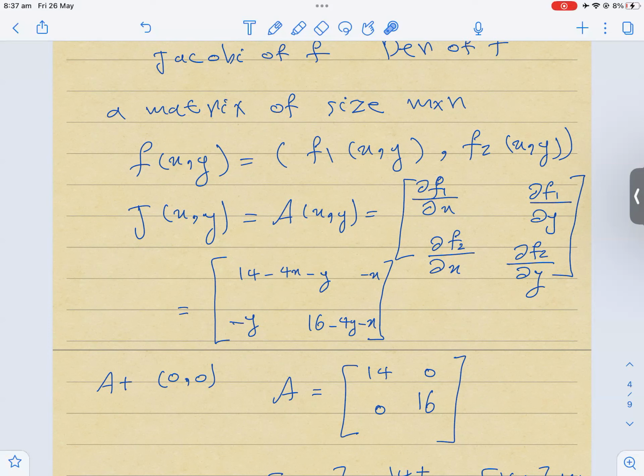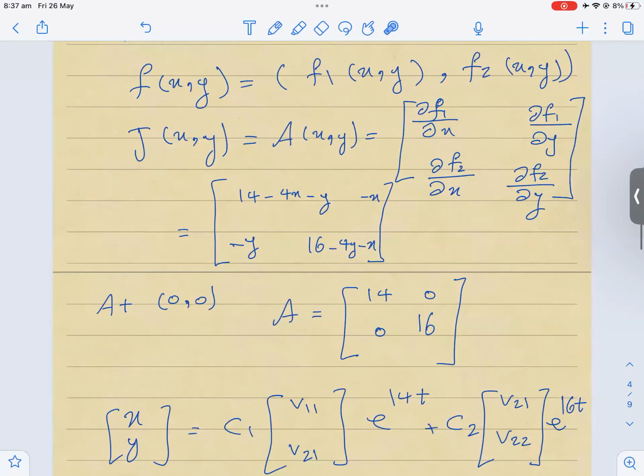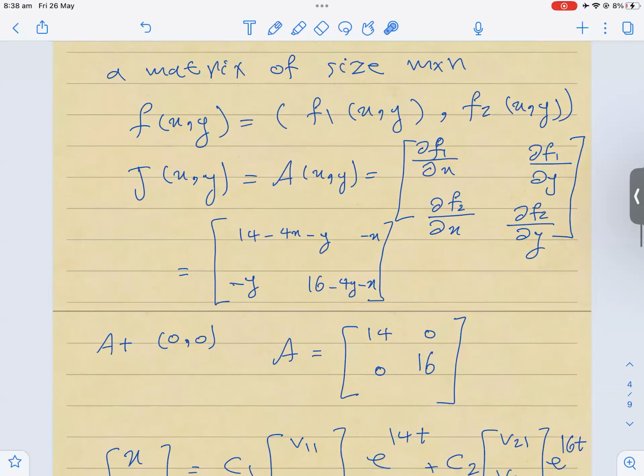So what does the derivative tell us in life? The rate of change. What else? The gradient, whether it's increasing or decreasing. We can get some information from the derivative of the signals. All right, so at this critical point, x equals 0, y equals 0, I will get 14 and 16, and the rest will be 0. But you guys are smart, so without thinking too much, you know that the eigenvalues are 14 and 16 in the diagonal matrix. And the corresponding eigenvectors will be the first column and second column.